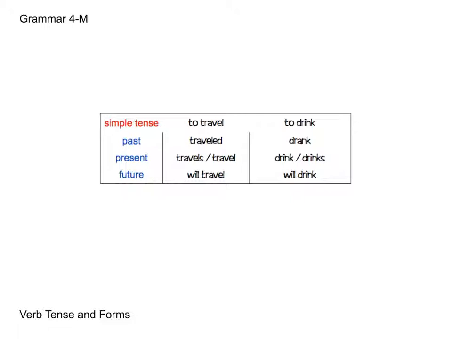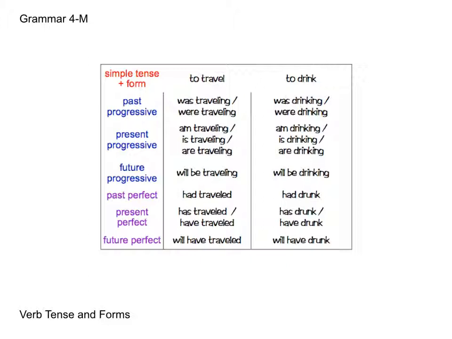Let's just go over this stuff real quick. We have our simple tenses. Don't forget about those. We've been working with them all through 1, 2, and 3 grammar levels. We've got past, present, future, and we're just going to make sure that we get those in there so that you're not forgetting those. But of course, we are implementing those simple tenses with our new forms, progressive and perfect. So you just want to make sure that you understand when we're asking for past and when we're asking for past perfect, etc., etc.